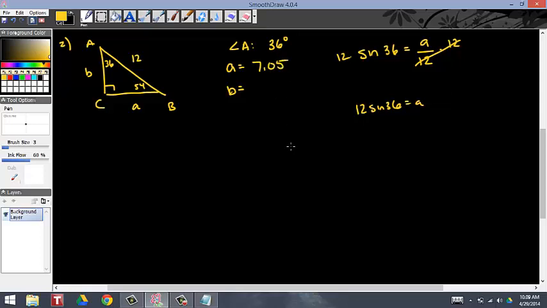All right. And then we're going to go ahead and solve for side B. So if I look from the perspective of angle B, then it's going to be opposite over hypotenuse again. So that's, again, sine. I missed something here. Oh, here we go. Okay, so now this is going to be sine of 54 is equal to B over 12. I multiply both sides by 12. So I get 12 sine 54 equals B. Did I miss something, Chris?